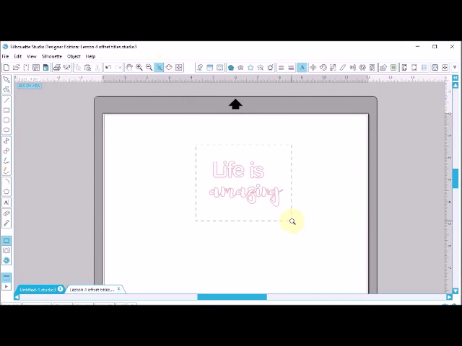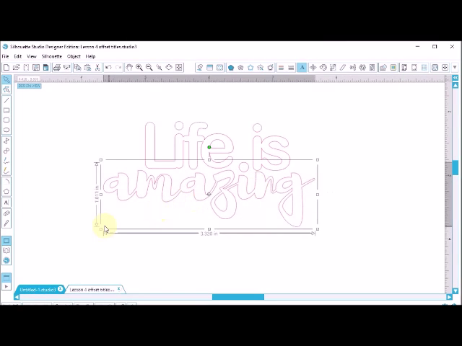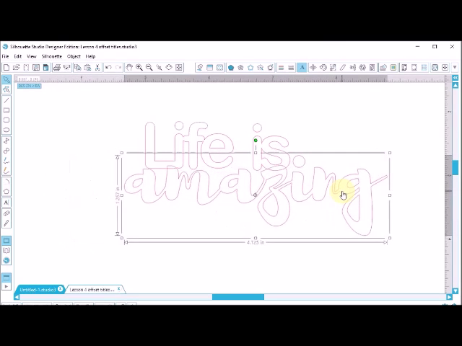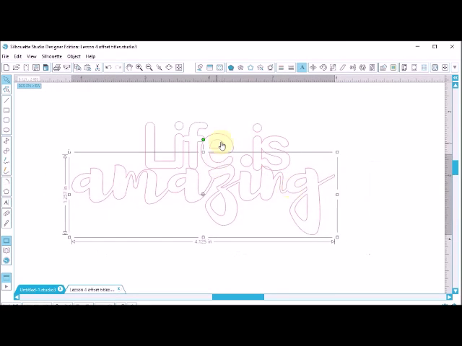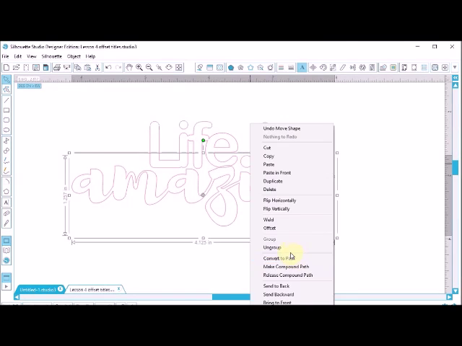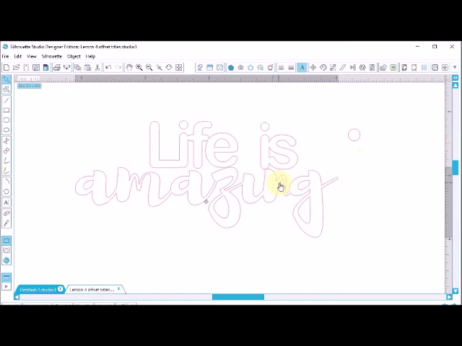And then create each of those words into a group so I don't lose little dots on the eyes. And then I'm going to make this word amazing and weld it as well. And make that a little bit bigger so you can see a little bit better. So I'm just going to join this title together. Again, this is just that welding option we learned about in Silhouette Essentials 101.